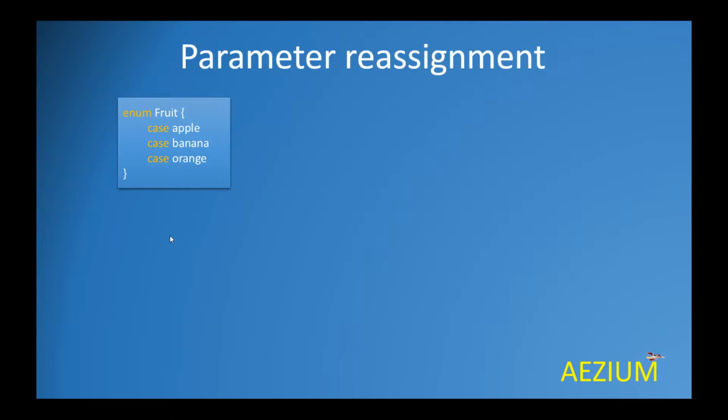If we wish to reassign a new value to a parameter, we can follow this example. Again, let's take our simple example that we discussed earlier. Now, we can do the assignment here by any of the three ways I mentioned earlier. And then when we do the reassignment, we can either do it by mentioning both the name of the enumeration type and also the value. So we could say x is equal to fruit.apple. That would be a reassignment after we first make this assignment.